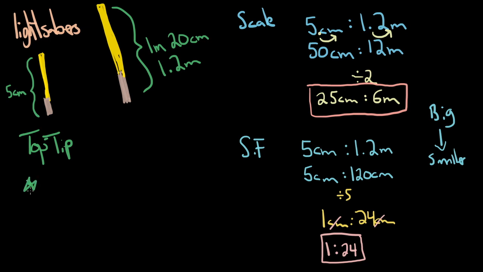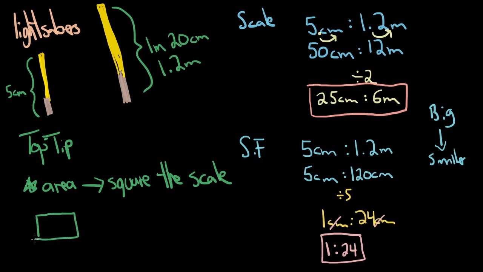And it has to do with when you're dealing with area. If you're doing questions with area, you need to square the scale. So usually teachers will give you something about a square or a rectangle. They're going to give you something like this. So I want to show this. This is the last thing I'm going to show you guys.